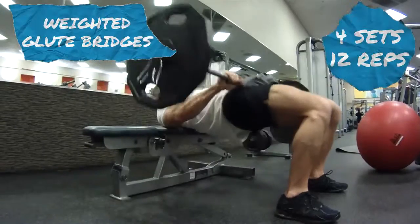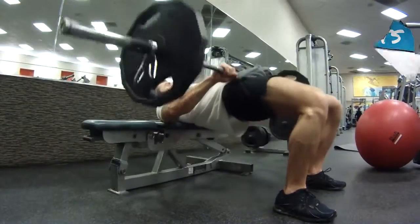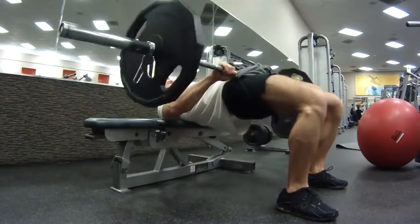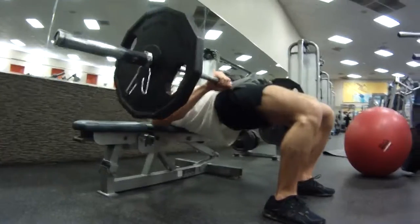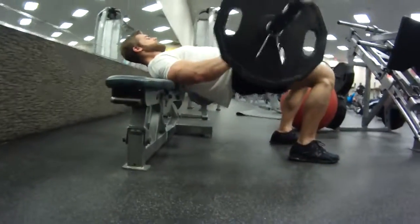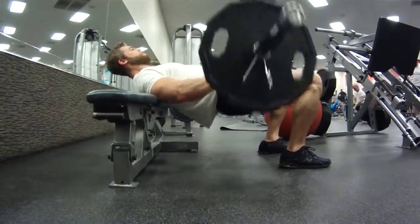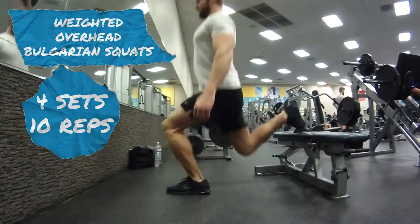On to weighted glute bridges, or air humpers as we like to call them. We did this on a bench because you get a little bit farther range of motion. You can bring those hips down past parallel and then push off with the heels and get a nice squeeze in the glutes at the top position. It's going to be working the glutes, of course, but it's also working the core and a little bit in the hamstrings and quads.